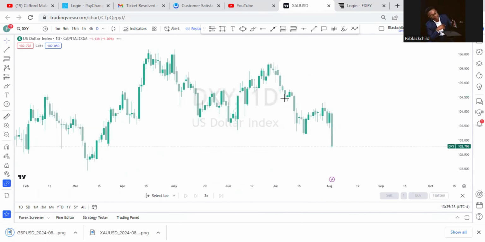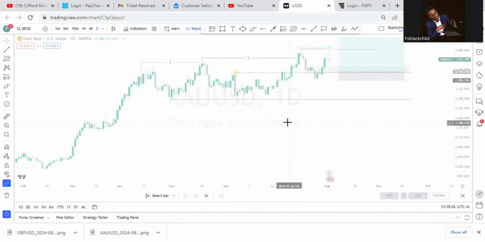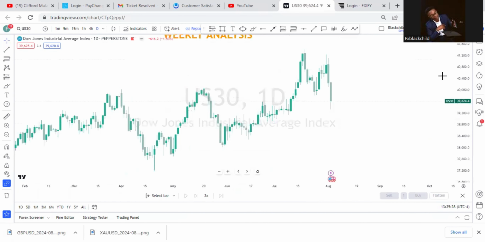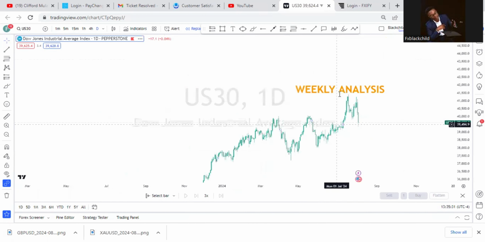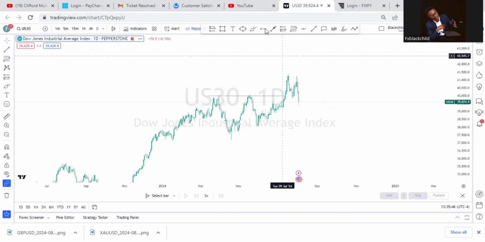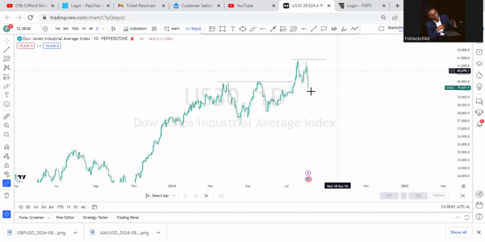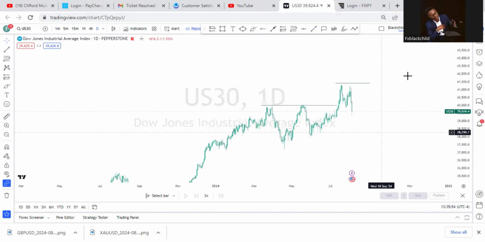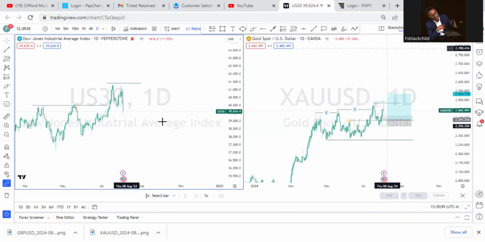So right now, let's go to the last pair, which is the US30. US30 is one of my favorite instruments to trade. What I'm going to do right now is the same analysis, whereby we just notice that the market pushed up. I'm not going to take much time analyzing this one, because it is self-explanatory. If you look at US30 and DXY, they move the same, which means the analysis is still going to remain the same.